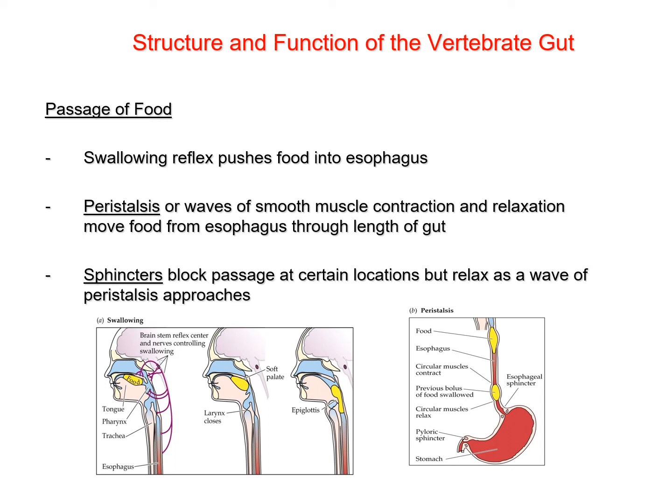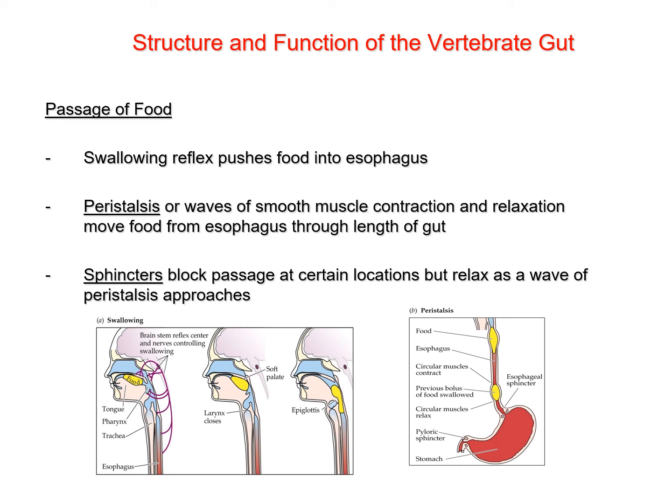So, with taking food into the mouth, it's mechanically digested using the teeth and the tongue, and it's mixed with saliva, which has the enzyme salivary amylase, and then a bolus is formed and swallowed. So it's pushed to the back of the throat and swallowed, and that triggers a wave of smooth muscle contraction called peristalsis, which helps to move the food along from the esophagus and then down through the whole length of the gut. So you'll get these waves of contraction moving down through the whole gastrointestinal tract that are triggered by the initial swallowing of food.